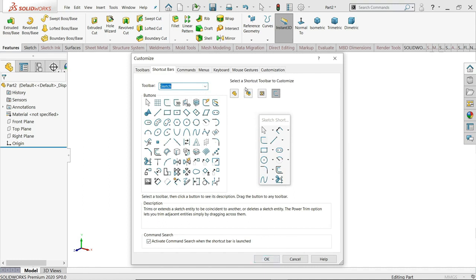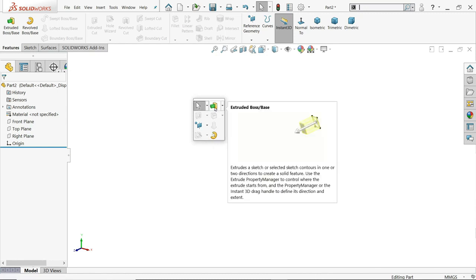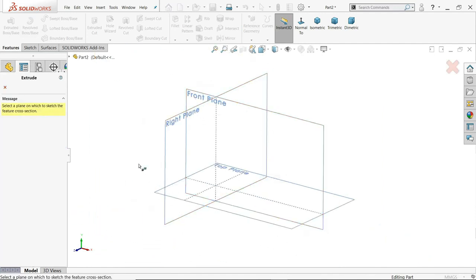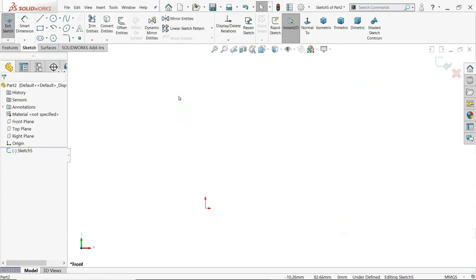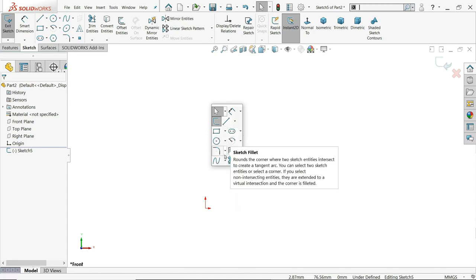Okay, one more thing we will see, and we will practice both together. Now, if you want to create anything, just press the S key. See, the feature shortcut bar appears. Now click on it, it will ask you which plane you would like to use. So I'll choose front plane, and again if you press shortcut key S, you will see the sketch shortcut bar.